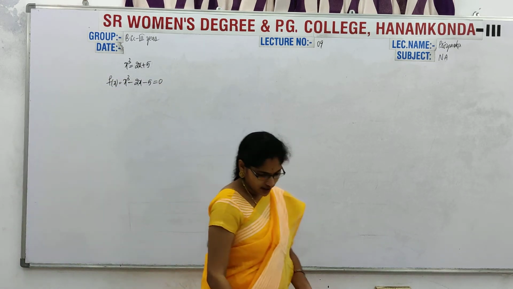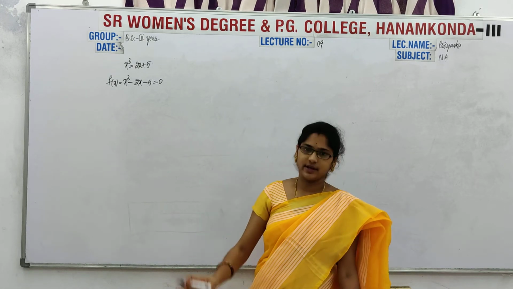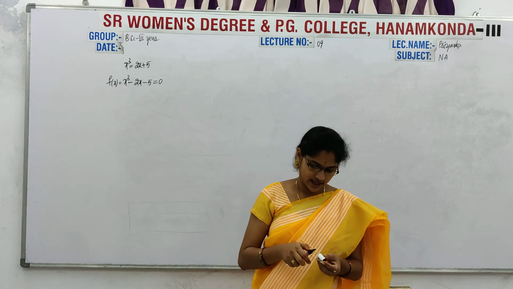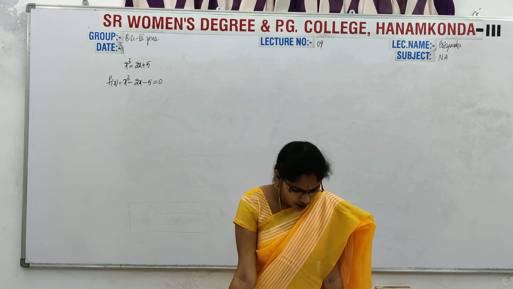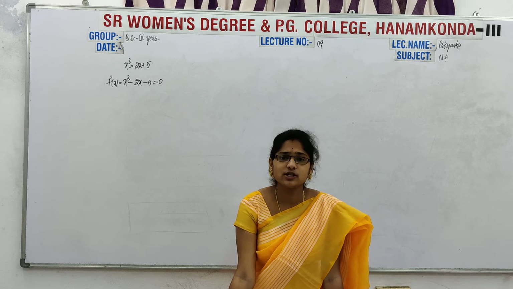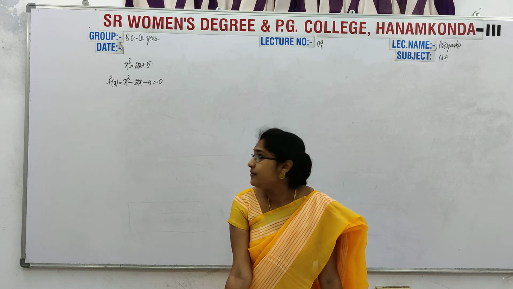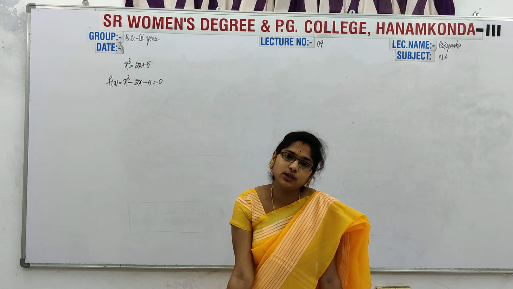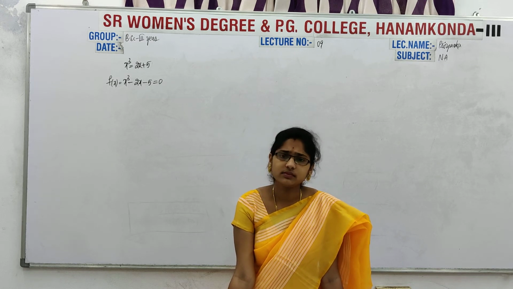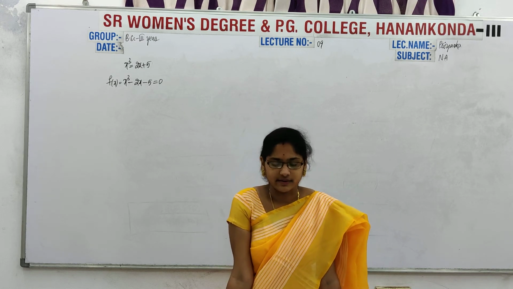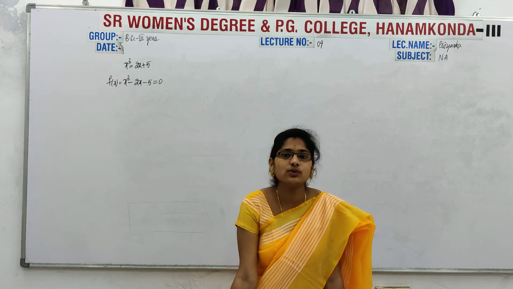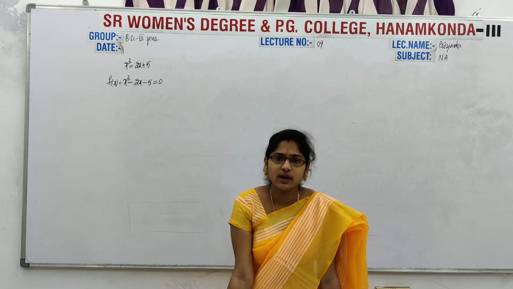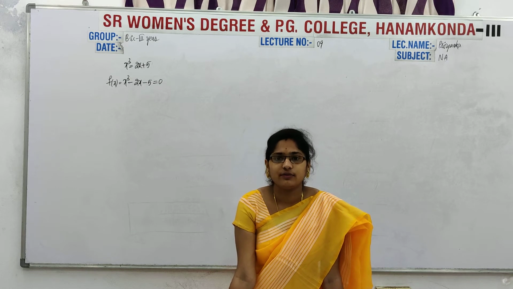Okay, so first of all here what we have to do? First I will explain the procedure and afterward we will calculate. Here if you observe, they didn't mention the roots, right? That's why here we have to put x equal to 1, 2, 3, 4 and so on, and we have to find the interval. Next onwards we have the formula, that is x1 is equal to a into f of b minus b into f of a, by f of b minus f of a. Then we will get the value of x1.